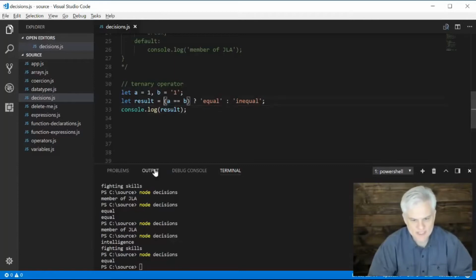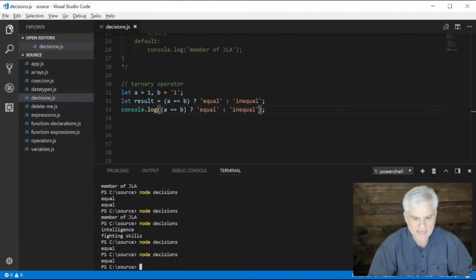We could also do this in line. So let me just take this part right here and do that instead. And you can see how we can basically perform that same check without having to create a new variable to hold the result. All right, so it's a nice inline way of running a quick check and then returning back a string, one string or another string.